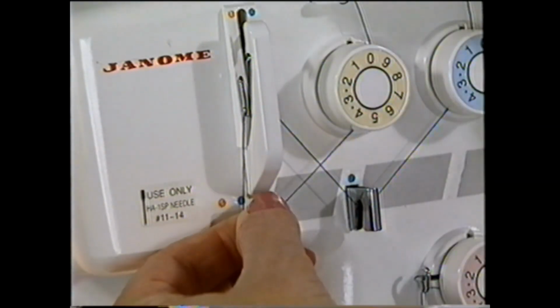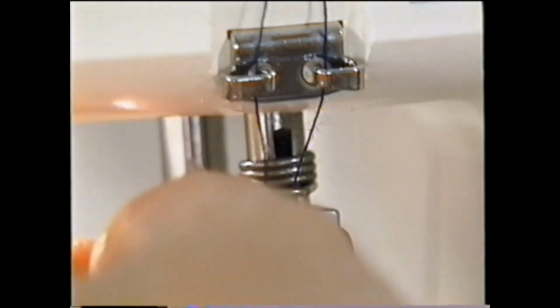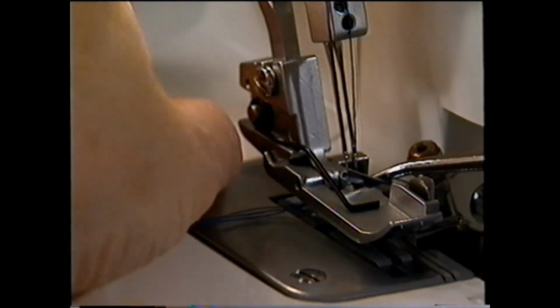Pass the thread under the tension disc and slide it over the take-up lever thread guide from right to left. Hook the thread around the needle thread guide from right to left and then behind the needle bar thread guide. Now pass it through the eye of the left-hand needle from front to back and finally under the foot.